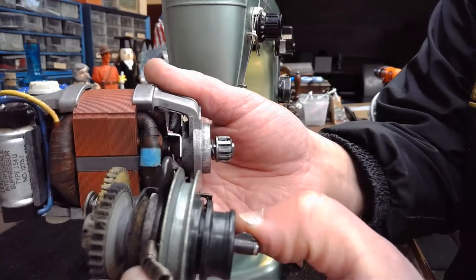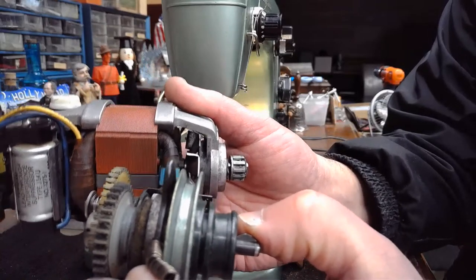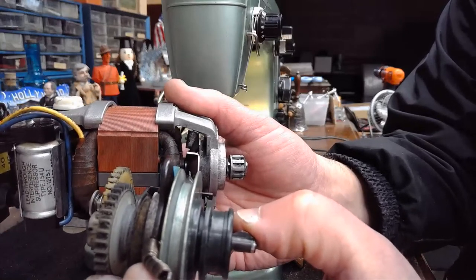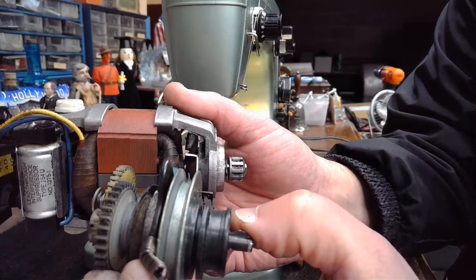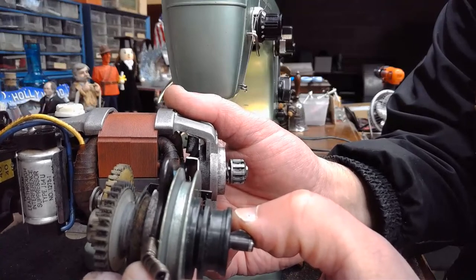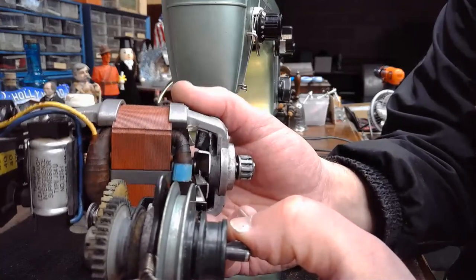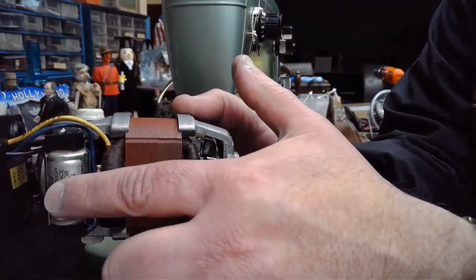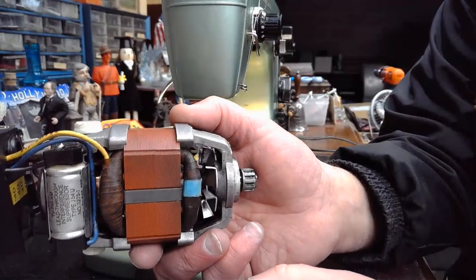And in extreme situations, even apart from a capacitor resistor combo failing in the foot controller, like it did for Patty Landers that landed this machine by, I joked around, I think on Facebook, and I said it landed by basically a medevac flight from Texas to Wisconsin. But if a motor has to work too hard over an extended period of time, it can also cause components like a capacitor to start overheating as well. And that could also cause a catastrophic failure.